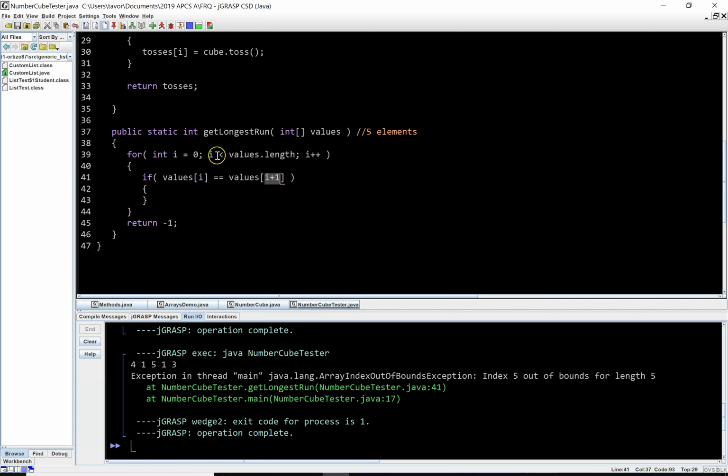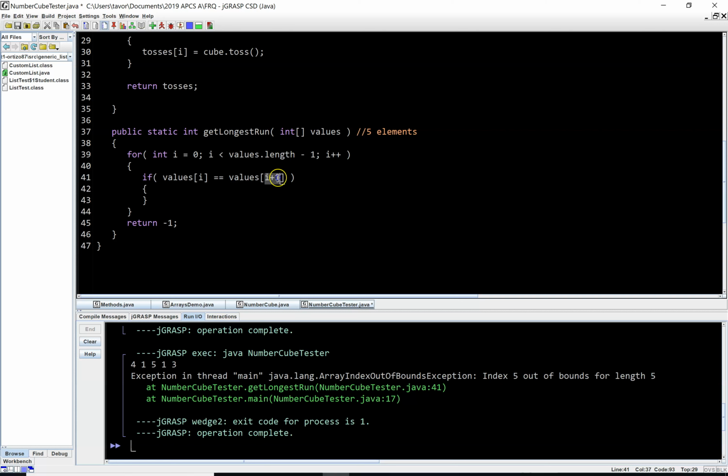And so what I have to do here, I cannot go all the way to 4. So 4 is less than values dot length. What I need to do is I need to go up to 3 at most, and so I'm going to take values dot length, I'm going to subtract 1, and so that means that this is 5 minus 1, so that's 4, and the last number that is still less than 4 is 3, and so that would be values of 3, is it equal to values of 4, which is the last index in an array with 5 elements.